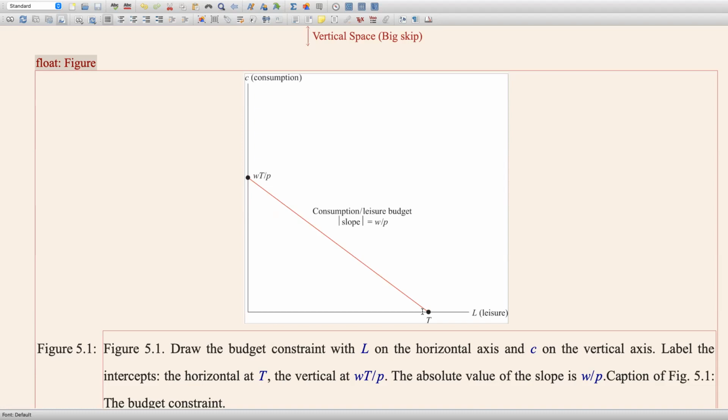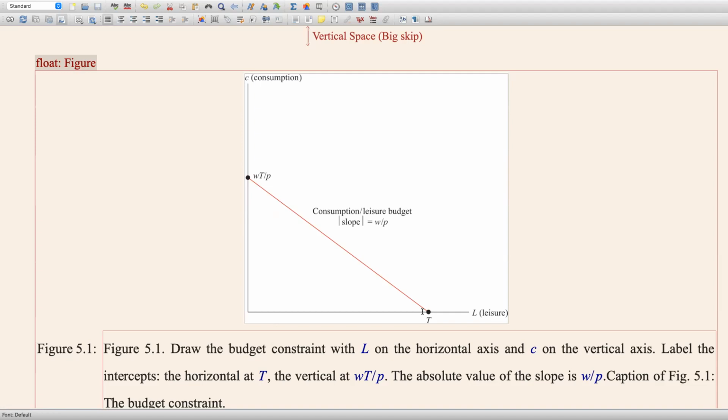Now, importantly, this is telling me that the relative prices that will, in the end, drive the substitution between leisure and consumption will be driven by the ratio of wages to prices. Our intuition tells us that that makes sense. The cool thing about math is that it helps you formalize whatever intuition.